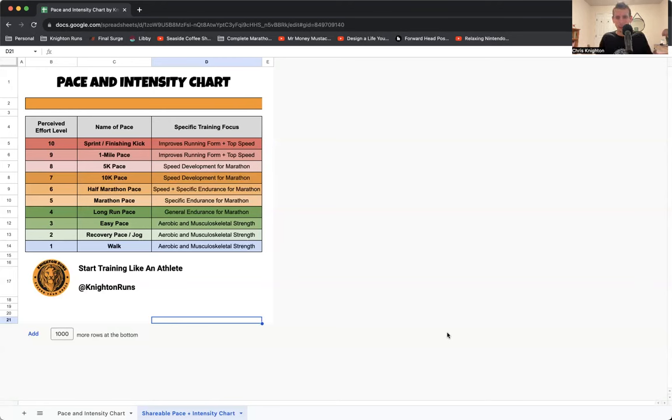In the days between harder workouts, you need to recover between those workouts. How hard you do an easy run or a recovery run, which falls between hard workouts and a long run, is going to depend on how well you feel on the day. But generally, it's going to be somewhere between this jogging effort, 2 out of 10, all the way up to a kind of easy effort, but like a feel-good easy effort, which would be 3, maybe 4 out of 10, but not harder than that. It needs to be easy to recover between the harder efforts. 3 out of 10 is kind of standard easy day pace.